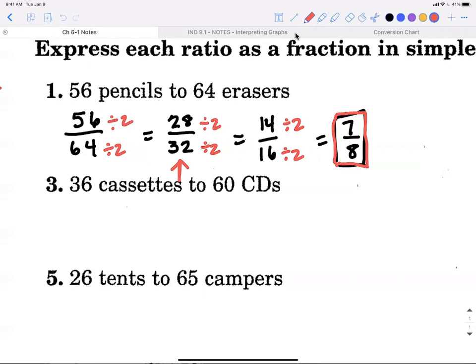If they both end in a 0 or a 5, we know they're divisible by 5, right? So we can do that. If they both end in a 0, they're divisible by 10, and we can just mark off the zeros. So there's a few little tricks of how to knock some of these bigger numbers down until they get to something that is a little bit easier to handle, or until you get to the fully simplified version. Okay. All right.